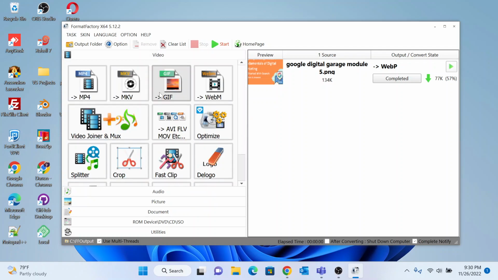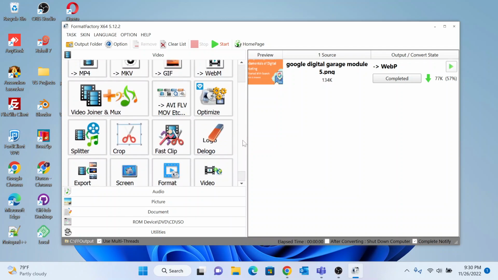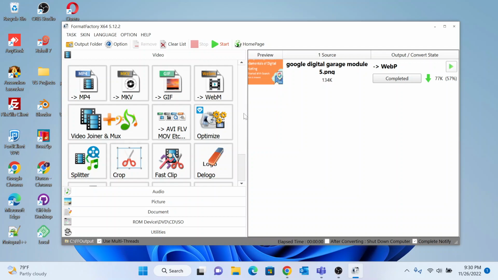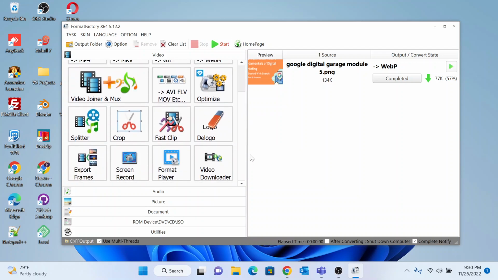And when it comes to video, you can convert videos to MP4 format, MKV format, GIF format, WebM format, and you can join video with an audio. So you can do a lot of stuff. Right now I'm using OBS Studio to record this video, but you can use this software to record a video.